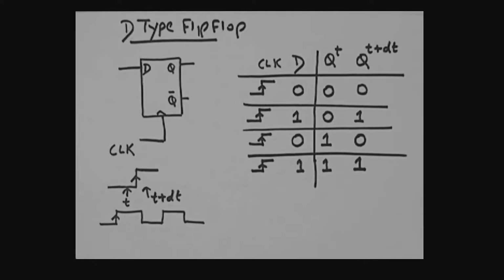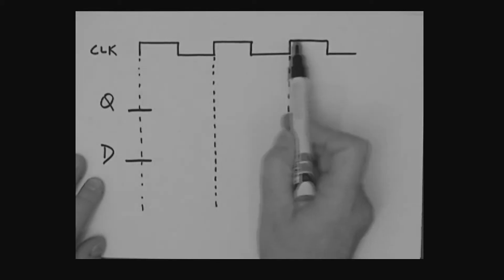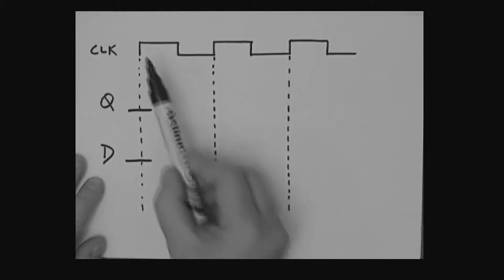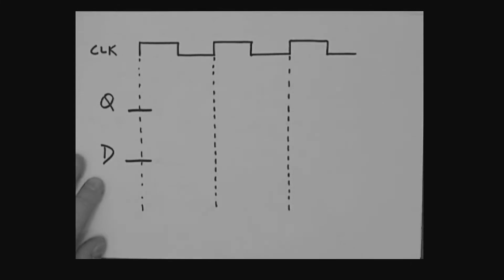Now what I'll do now is show you a little timing diagram that will help further explain this. Here I'm showing you the clock waveform. Now we know changes can only occur on the leading edge of the clock, so what I've indicated down here with these dotted lines is where those leading edges of clock are. All right, let's see if we can predict the behavior of this flip-flop then.